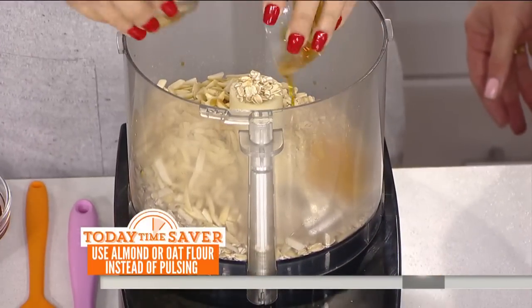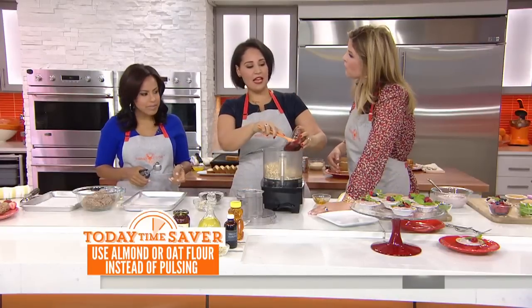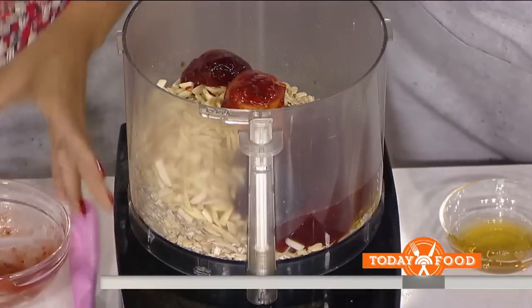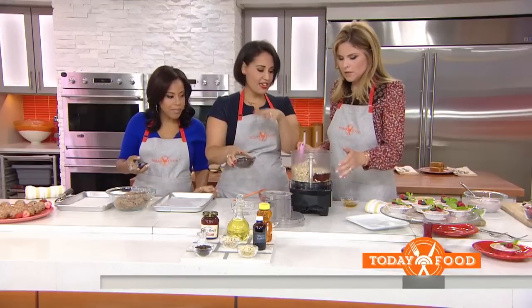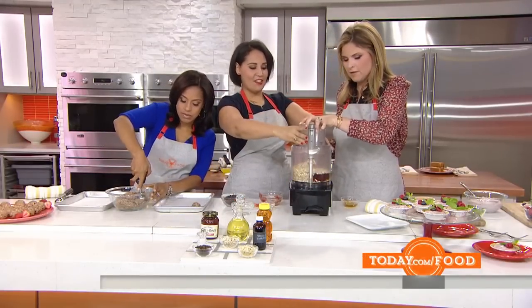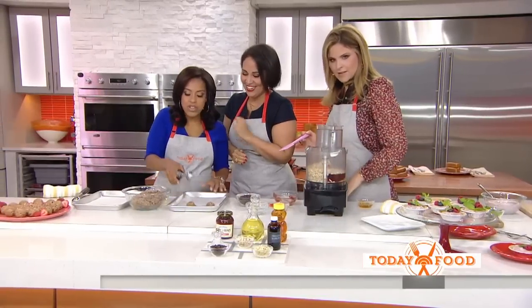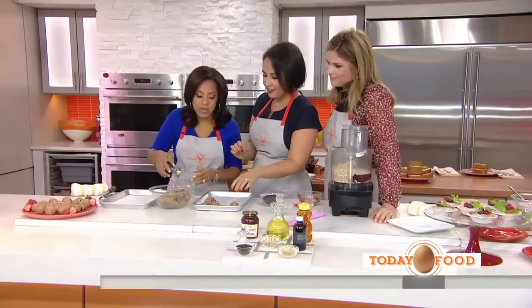Not bad on the health factor — this is actually a good breakfast cookie. I'm declaring it a breakfast cookie! You've got oats, you've got fruit, you've got honey. If the mixture's a little bit too wet, you can add a little bit extra oats. I don't want to break another machine — I already did one. So then you just scoop them out and use a little vegetable oil on your hands to roll them into little balls.